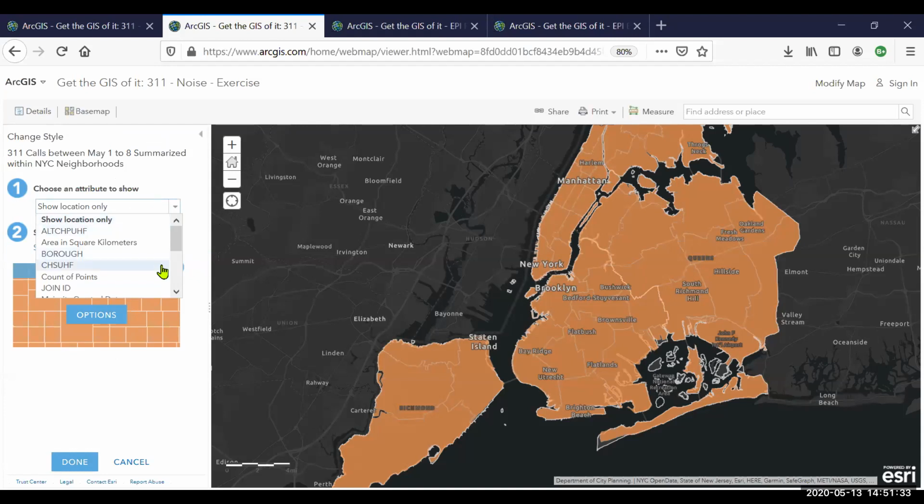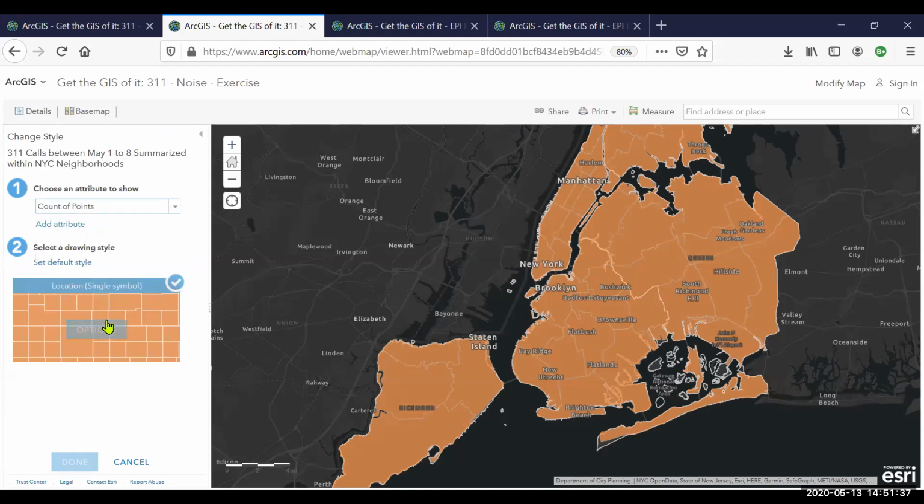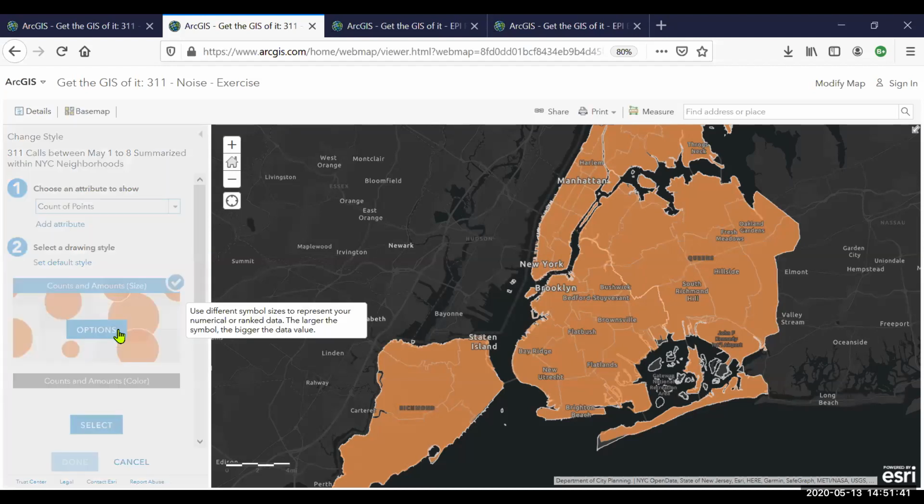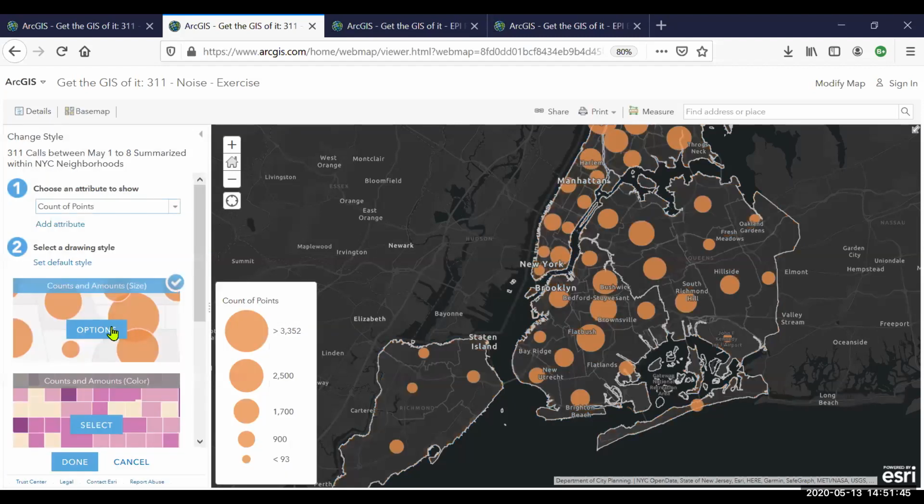And we're going to click on Count of Points. All right, so in the second option, we're looking at counts and amounts, but every neighborhood has a different size point showing us how many calls were made in that area, which is kind of cool.